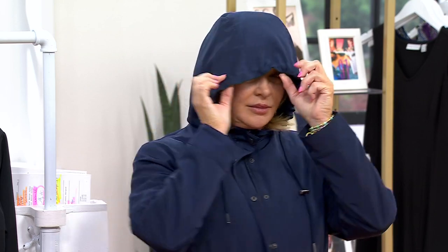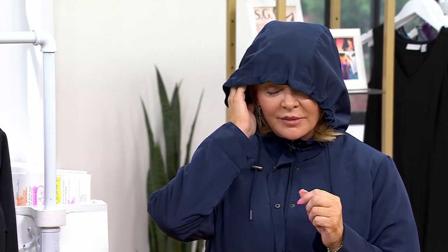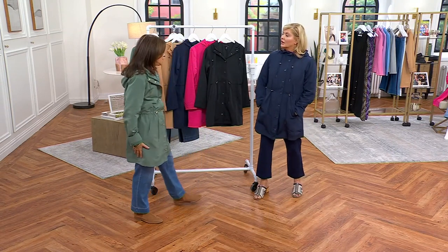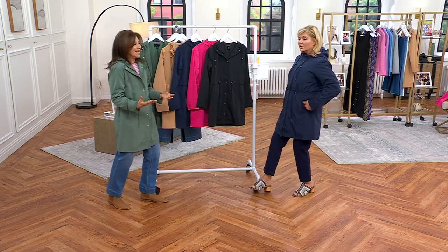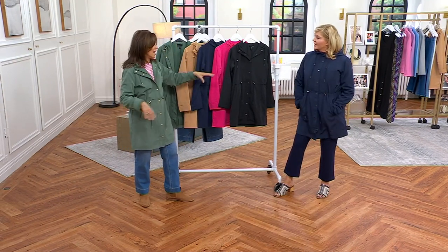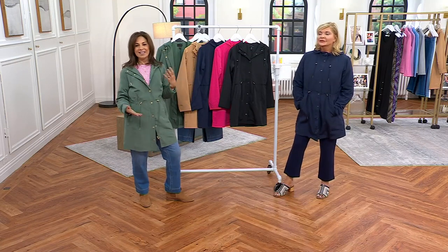This jacket is generously cut so you can wear it over a fleece. You can layer it. Your hair is not going to get messed up. It rains a lot in spring. I like the neckline too — it comes up nice and high and the zipper kind of hides inside. When the wind is blowing, you don't need a scarf, you don't need a hat, you don't need an umbrella. Keep this jacket in your car. April showers bring May flowers. The nights are getting shorter, the days are getting longer — we're really feeling spring is coming.